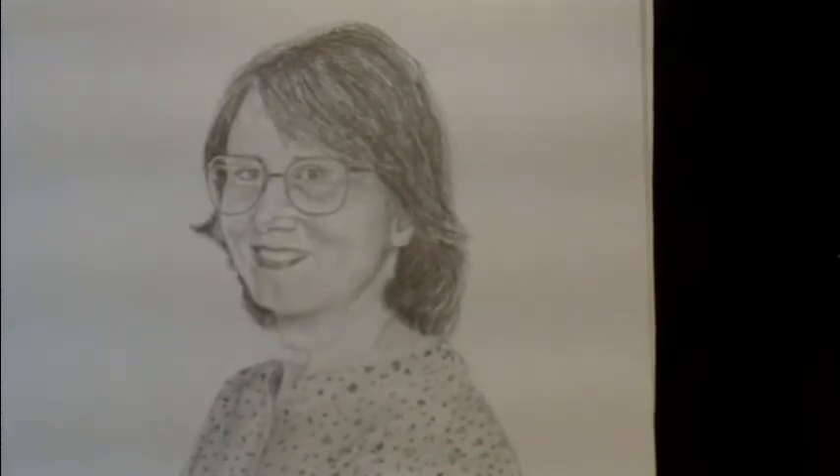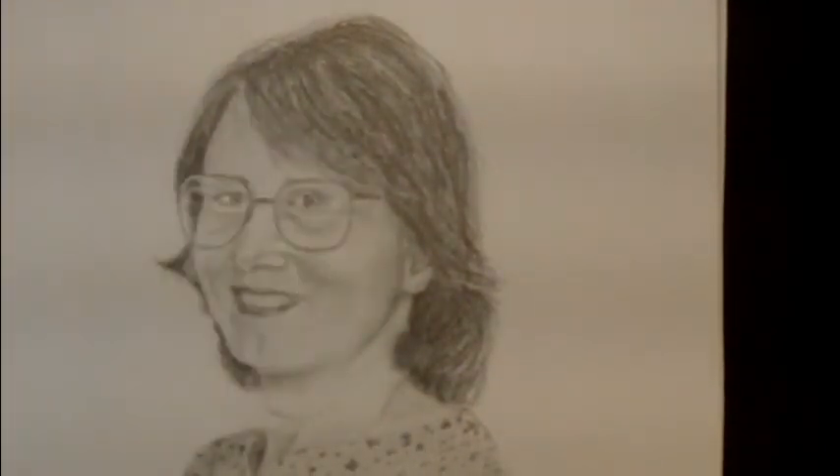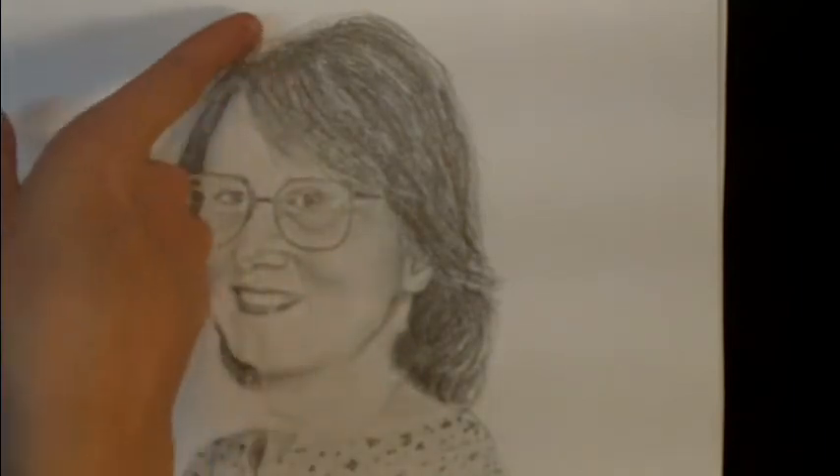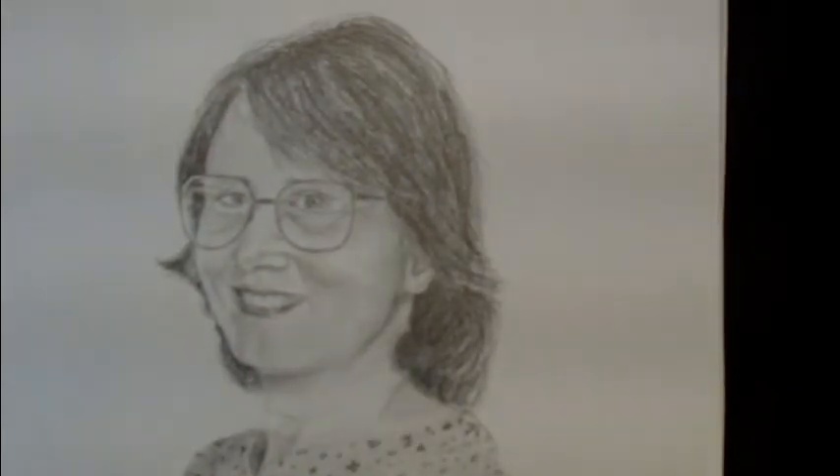Here's the finished portrait — coming a little closer so you can see the details. You can see the reflective lens in the glasses, the highlight on the lips, and some flyaway hairs coming off the hair. It's little details that really add a lot to the portrait. I invite you now to go to your own studio and draw a portrait — either this one or a similar one, focusing on the features of the face. Don't worry about a background right now, and keep clothing details nice and simple. Next month we'll work on another portrait, and gradually your skills will increase with more time and practice.